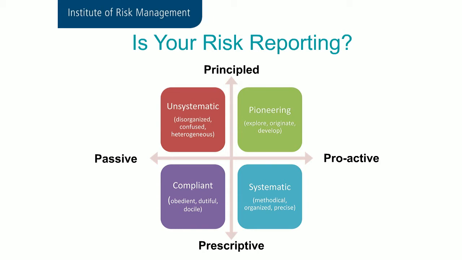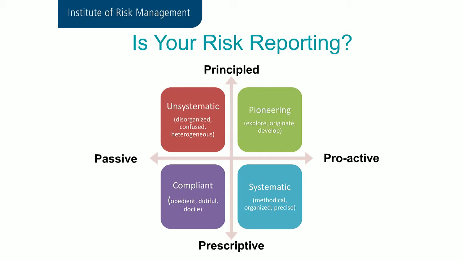So I can see now, looking at the vote, we now have 70% formal and prescriptive, 30% informal and principled, changing slightly, but we're seeing some differences there. And as I said before, the important thing to stress is that one isn't better than the other. In different industries, in different sectors, one approach will be preferred to the other approach. So if you've got formal and prescriptive, that doesn't mean to say that you should be more principled in your approach. If you've got informal and principled, that doesn't necessarily mean to say you should be more formal and prescriptive, unless, of course, you're in an industry where that is the norm.